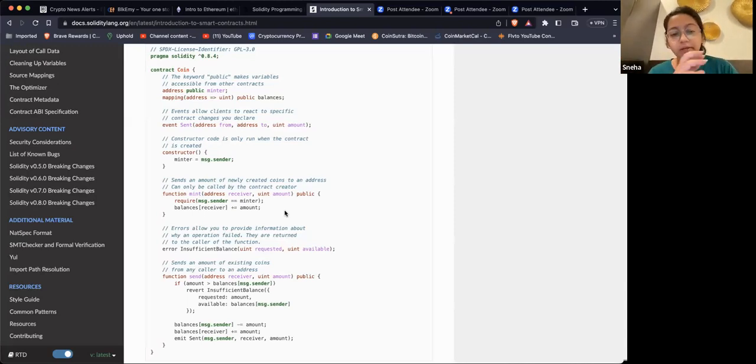Here you're saying that minter is equal to message.sender. Message.sender is again a built-in value that the Solidity people have defined, that automatically stores the address of the person who's invoking or calling the smart contract.